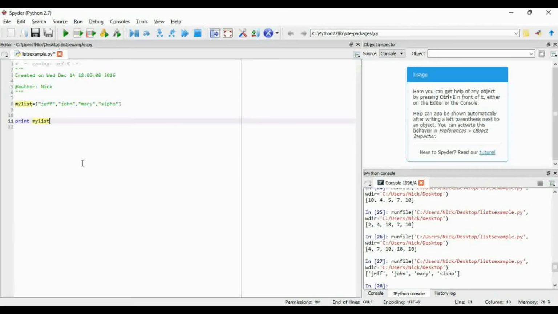I'm simply going to type in my list, then square brackets, and inside those square brackets, I'm going to type in the number 0, which is our first location. Remember, we said that Python starts counting from the number 0, so our first index in our list will be 0. So we're going to type in 0 in our square brackets, and it should give us the name Jeff. So let's go ahead and run the script.